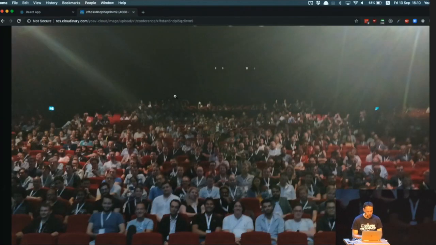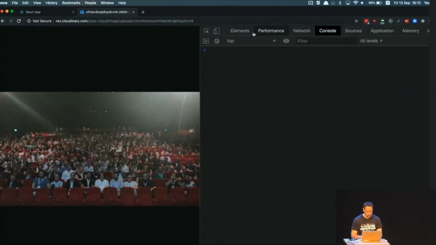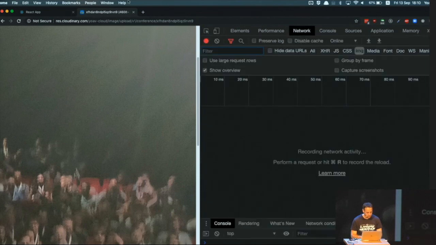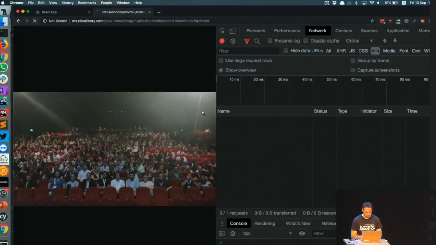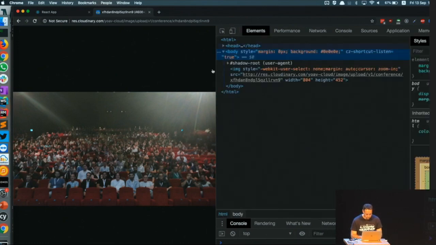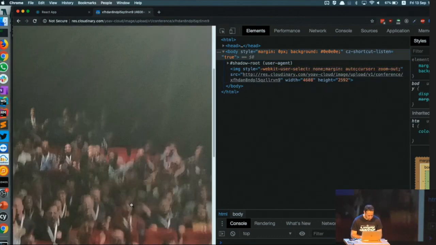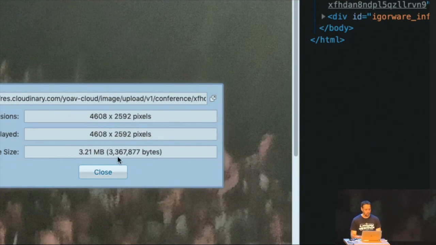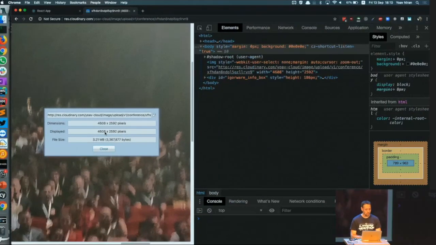But if we look at the original photo, you're going to see that it's a lot of pixels, right? And it's over 3 megs, so we got it down to 100 kilobytes. And that's obviously a lot better than retrieving a lot of photos with a few megabytes each. That's going to take a long time to render.